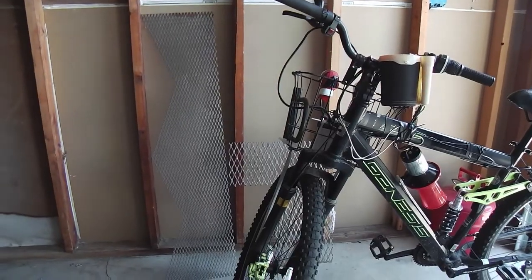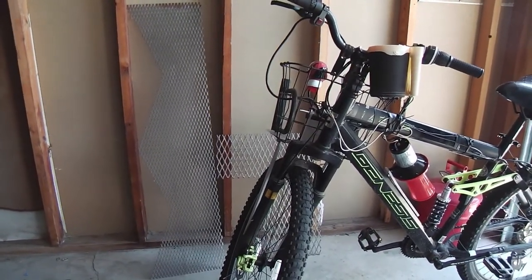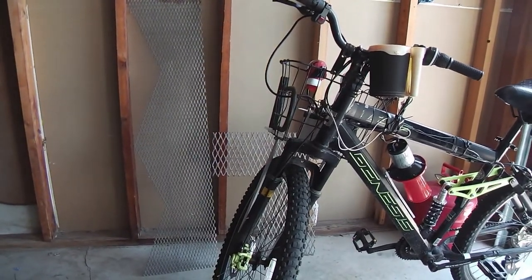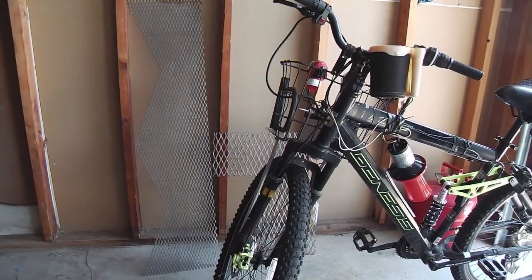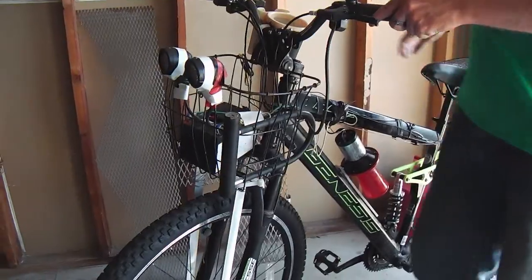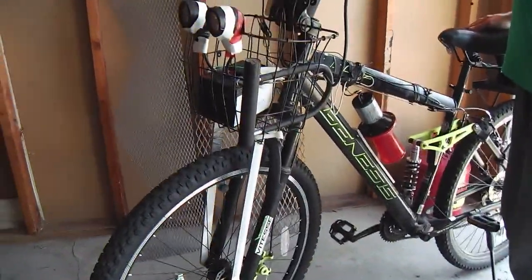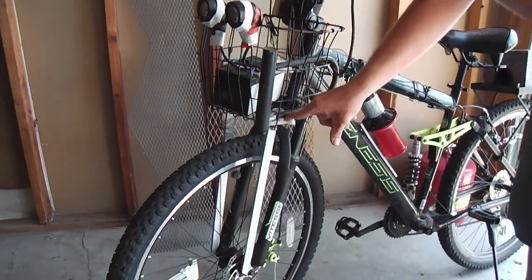And okay, Logan and I are here today, and we're going to start on a portion of this e-bike project. We don't have the kit yet. It's going to be here in a couple of days. But in the meanwhile, we're going to work on that basket. Go ahead, turn the handlebars, Logan. And see, we're gonna delete this wireframe basket. Yeah, it's sloppy. It's on the struts with that front suspension, so it's not the best. So we're gonna delete it.